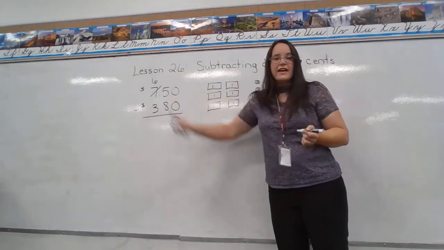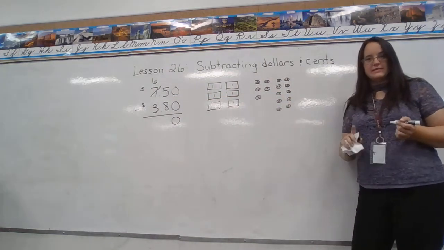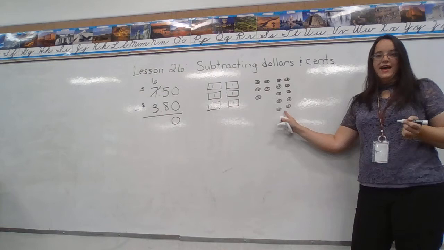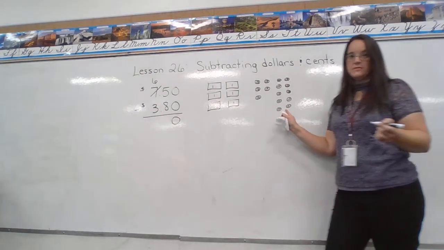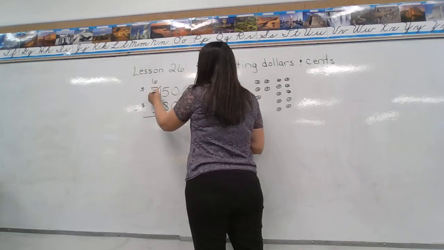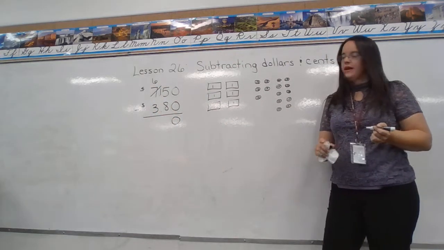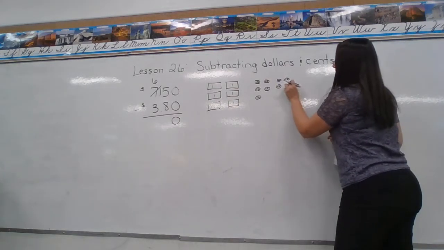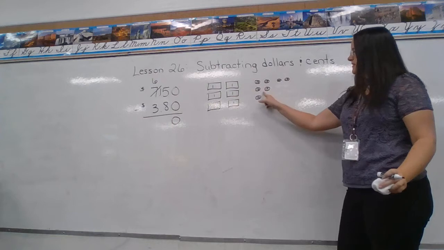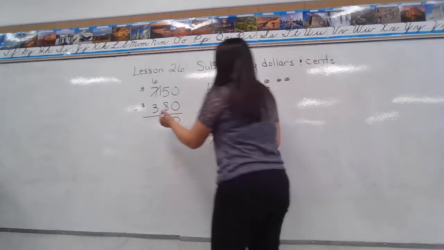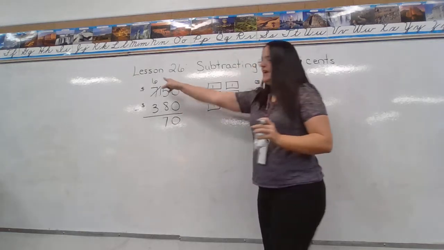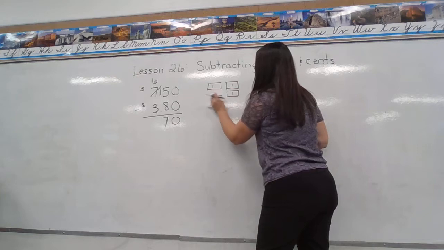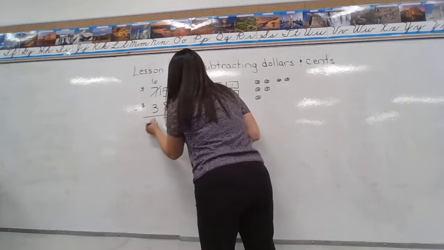We used to have 5 dimes. Do I only have 5 dimes now? No, I have the original 5 plus I have 10 more from my trade. So that's going to be 15. And we show that by sneaking our little 1 in there, okay? So now, can I take away 8 dimes? Yes, absolutely. 2, 4, 6, 8. And how many am I left with? 5, 6, 7. And I have $6. Can I take away 3? Certainly. 1, 2, 3. And I have 3 left.